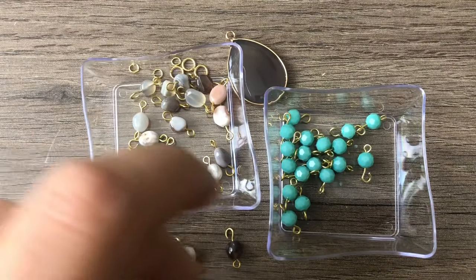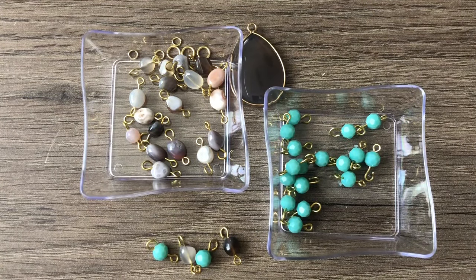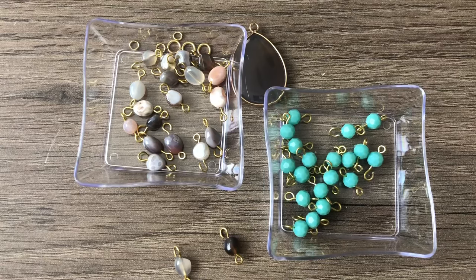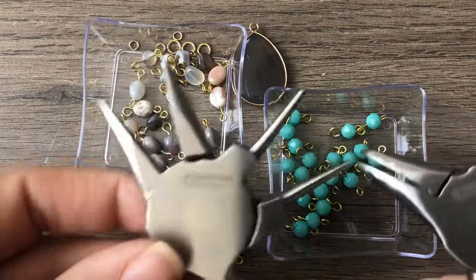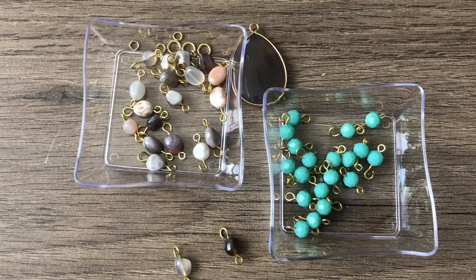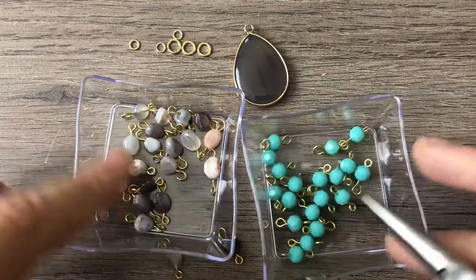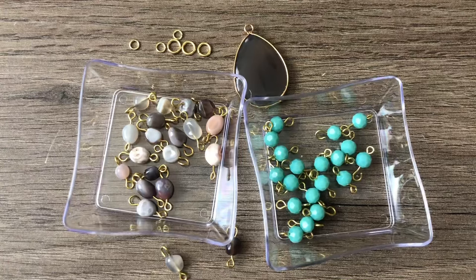All I'm going to do now is link them. I think I want to alternate: one agate, one crystal, one agate, one crystal. I don't have any other pattern in mind. I just found my other pair of pliers — I've been missing them for two days. I love these but using bent-nose pliers for loops is rough on my hands, so I'm just going to start linking with the jump rings and see how far we get. I'll switch into fast mode and be back.